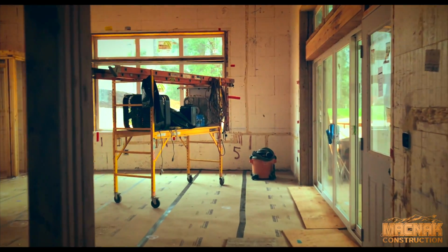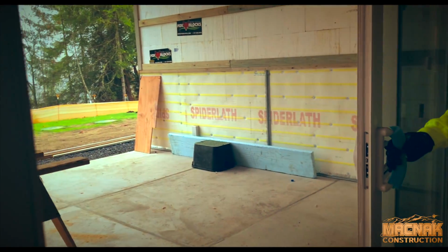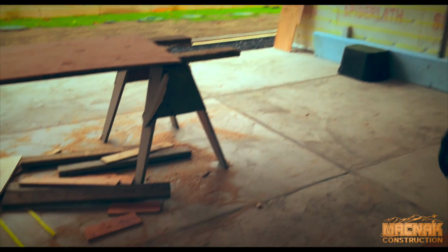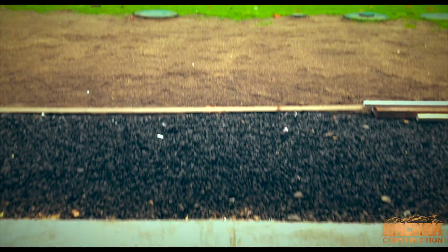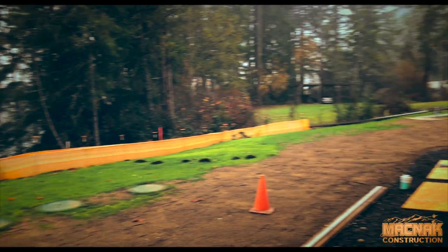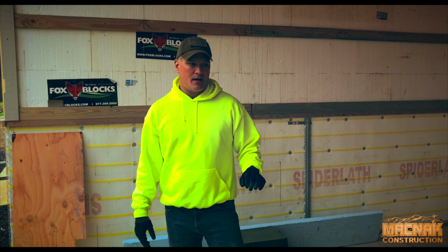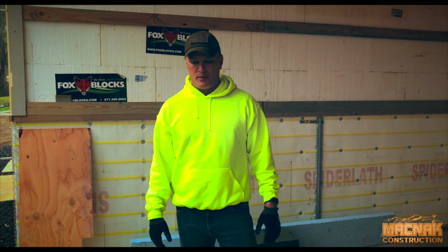I guess we could talk about the exterior deck. What we did was a little bit different out here. On the exterior floor, instead of cedar, we went with a Trex deck. So it's a plastic product that we're going to grind down and can be exposed to the Pacific Northwest outside elements. Obviously, we're right here on the water. You got a lot of salt water in the air. You got a lot of rain in this area in the winter time. So this deck will take a beating. So outside, we could have gone with cedar. We opted to go with Trex deck, just to have that weatherability just a little bit stronger.